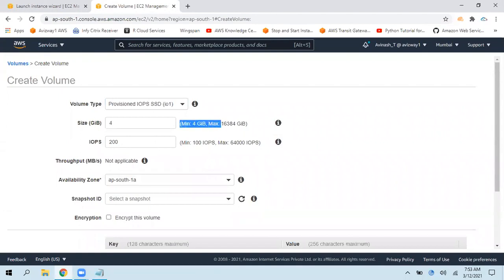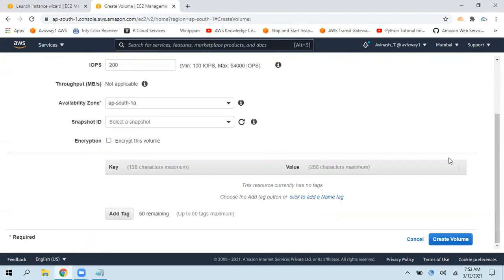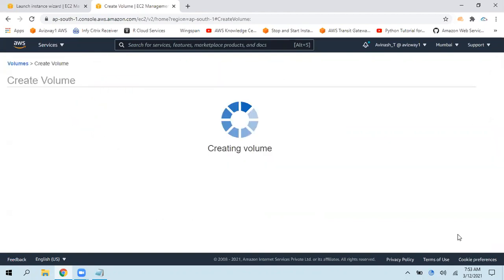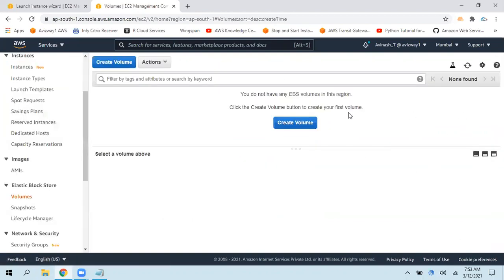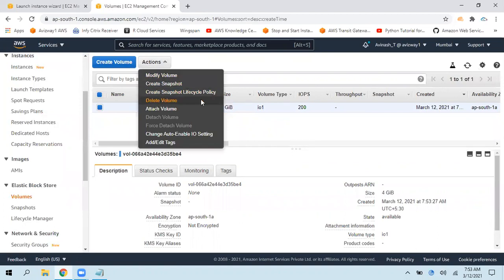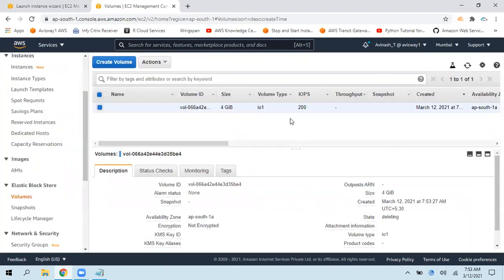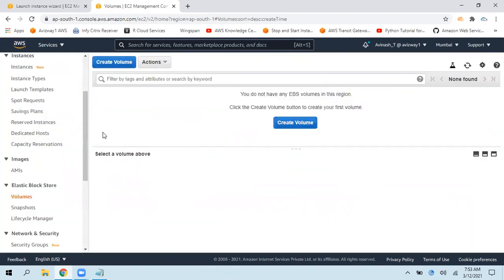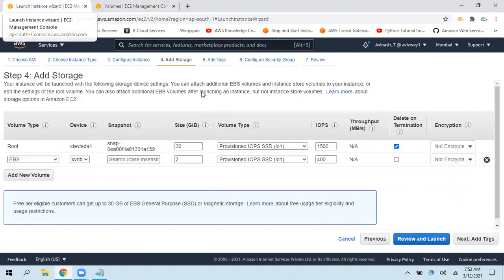See, minimum is 4 GB. If you scroll down and try to create it, it's going to fail. Click on Create Volume. Oh, see, automatically it picked 4 GB. I have given 2 GB, but automatically it picked 4 GB. I was shocked.